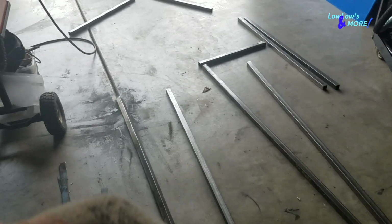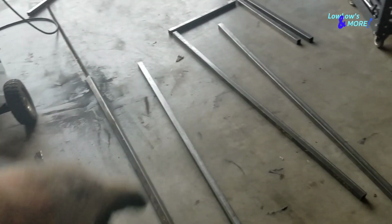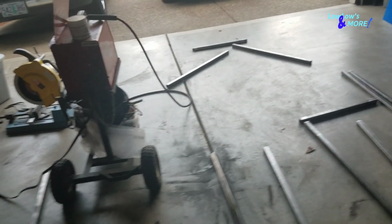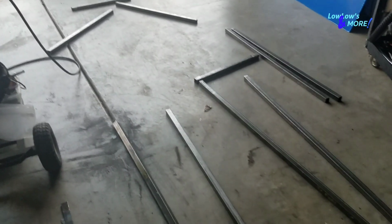I'll be right back as soon as I do that. And after I do that, pretty much I'm almost halfway. I would need to weld the wheels to the bottom of the frame and then drill out the holes for that. So I guess I'll be, I don't know, halfway, I'm guessing. Oh well, whatever. I'll be right back.